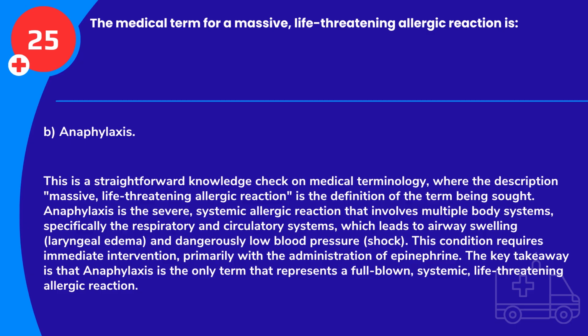Anaphylaxis is a severe, systemic allergic reaction that involves multiple body systems, specifically the respiratory and circulatory systems, which leads to airway swelling, laryngeal edema, and dangerously low blood pressure, shock. This condition requires immediate intervention, primarily with the administration of epinephrine. The key takeaway is that anaphylaxis is the only term that represents a full-blown, systemic, life-threatening allergic reaction.